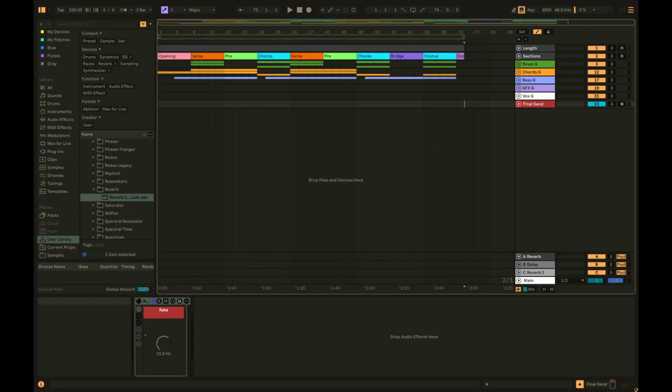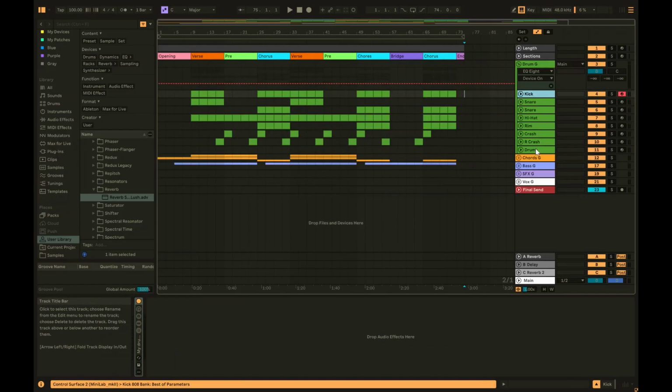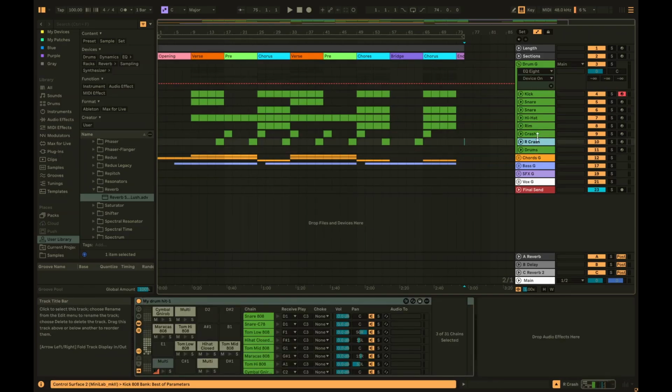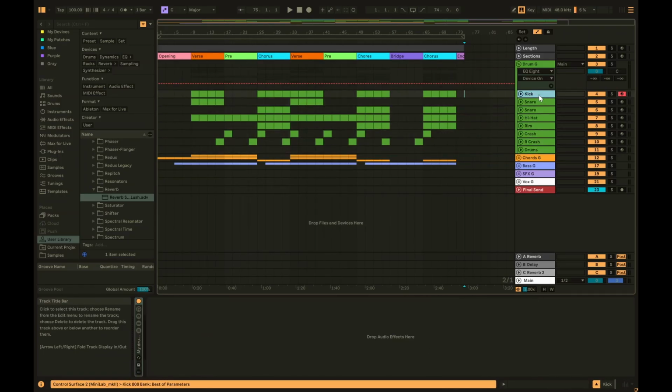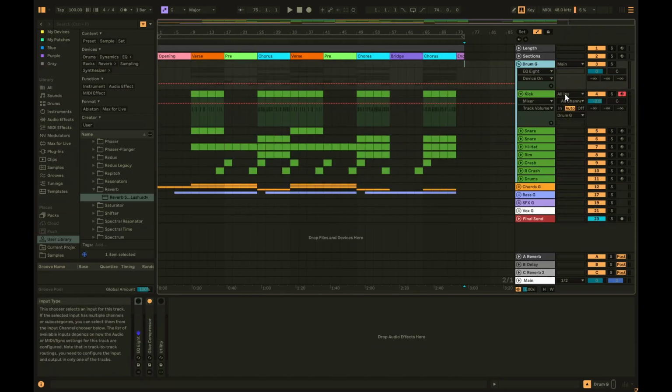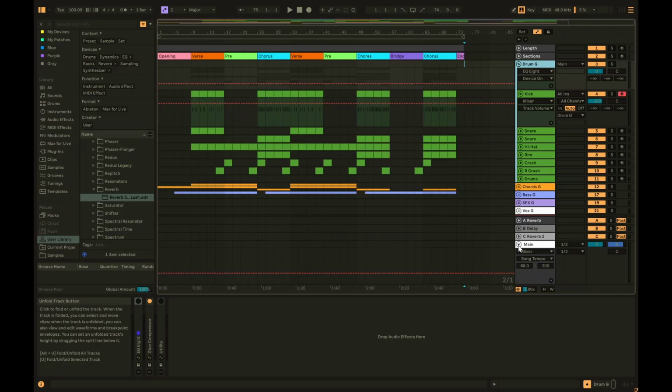This next tip is a bit more advanced, and it's more about routing. Ableton is really good in the fact that it helps to do the routing for you. For instance, if we look at this drums group, we can see that we have a number of different drum instruments. All of them have different effects and are all going through this drum group. If we look here, we can see that it has, as its input, all ins, and it is outputting to the drum group. The drum group then is mixing to the main, which is your final part of the output.